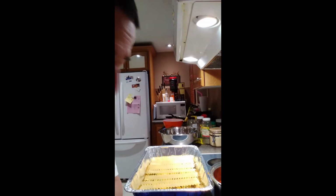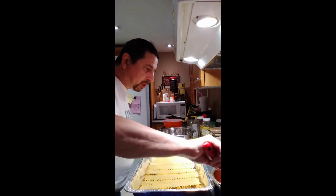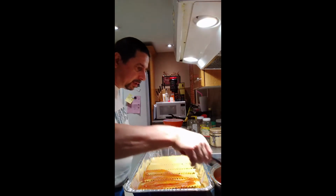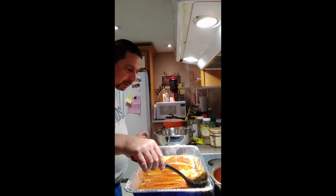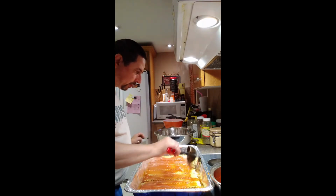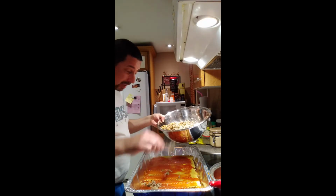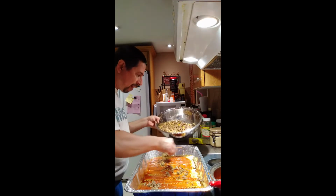And now we're gonna do another layer. So now you know what? We're gonna pat our sauce on top. Just like this. Just a little bit of sauce, not too much. Alright. Just like that, okay? And now we're gonna add a little bit more meat on top of this, just half of meat.